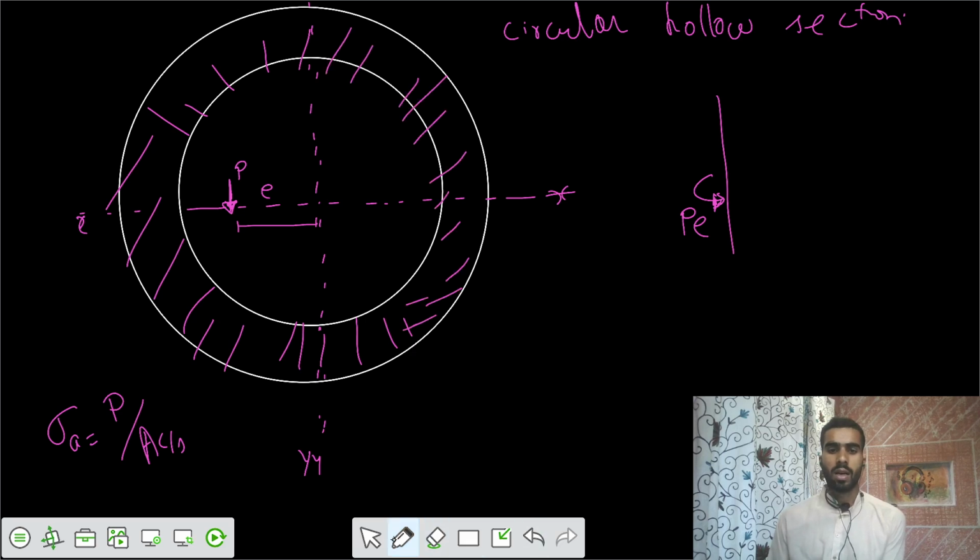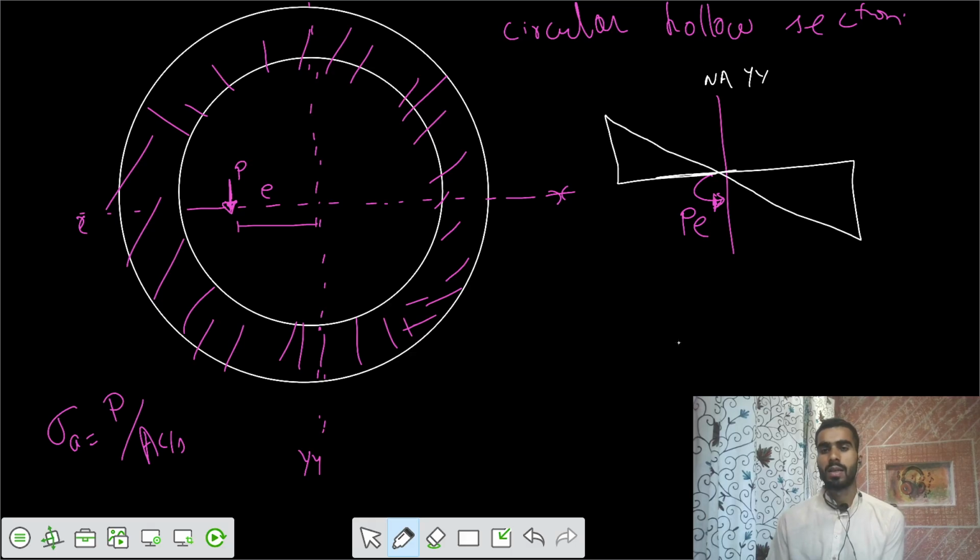So I would say neutral axis has formed as YY. So there would be some stress developed, tensile from this side, compressive from this side. Yeah, the direction of that arrow is not, I always get stuck with this. Direction of arrow is not in this way. If I show again, because of this effect it would be in this way, from the bottom it is rotating from the bottom in this fashion. So in this fashion.